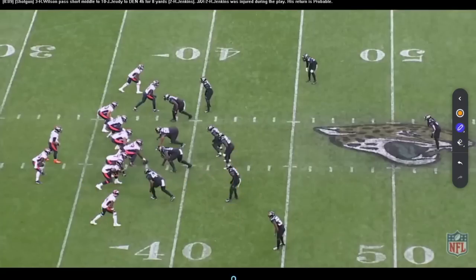Another way that you could run it, okay? I got no problem if you're trying to go set a rub on this guy and hopefully get in his face to pop open the flat. No problem with that. But if we're going to seam inside or angle inside, here's what I would do. I'm going to angle inside to try to get that rub. And then instead of continuing on that angle, which allows me to go right into that defender, I'm going to now push vertical. So I get this defender to see me. Oh, now he thinks I'm going vertical. He starts to move that direction. And then I'm going to turn outside or break outside.